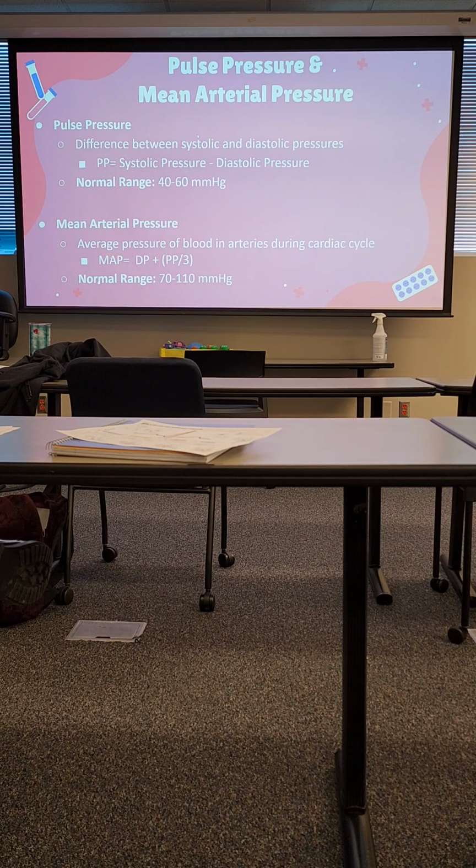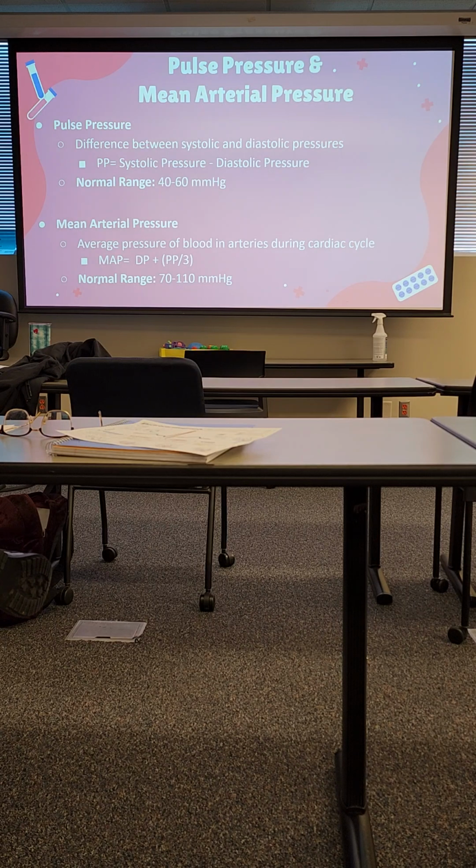Okay, now we have pulse pressure and MAP. Pulse pressure is really the difference between your systolic and diastolic. We usually measure pulse pressure when we want to see how effective the heart is or if there's an issue with our heart. More often than not, we just take blood pressure, it's fine. But we're checking to see where the issue is, how effectively our heart is functioning right now. We take our systolic, subtract the diastolic, the top number minus the bottom number, and it should be between 40 and 60 mmHg.